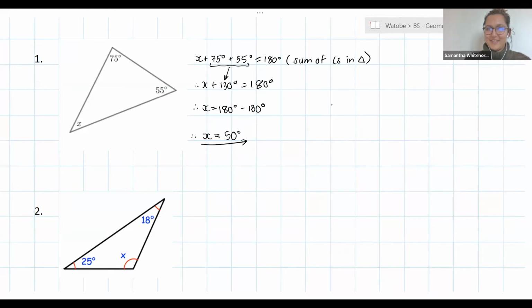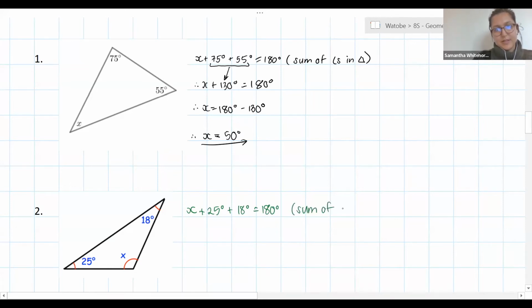Ma'am, so I'm going to do number 2. Okay. So x plus 25 plus 18 equals 180. Sum of angles in a triangle is the reason. And then it's x equals 180 minus 43. Where did you get 43 from? I added 25 and 18. Good. And so x is actually 137.